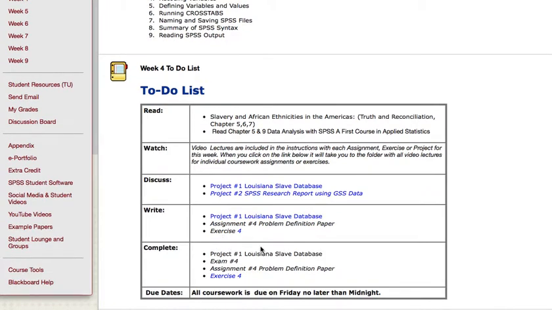If you have any questions, please feel free to email me and ask. But you do realize there's also a student lounge where you can connect with each other if you have questions and want to work together in locating different bits of information. But remember, everybody has to do their own work. No cheating, no copying, no sharing of information.